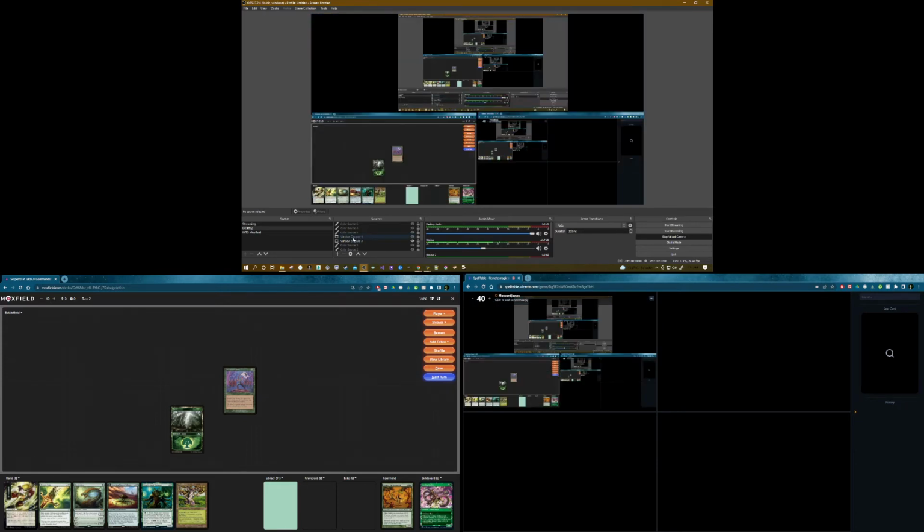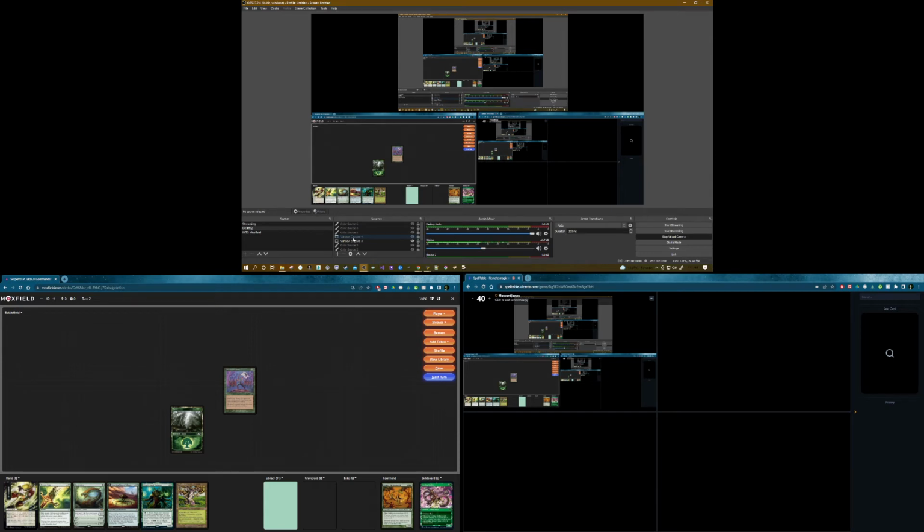So to get that, I recommend this for people that only have one screen. For me, I use two screens when I play, so I just have OBS capture one screen. One screen has my playtest on, and the other screen has my Spelltable, so I can see both screens at once and go from there.